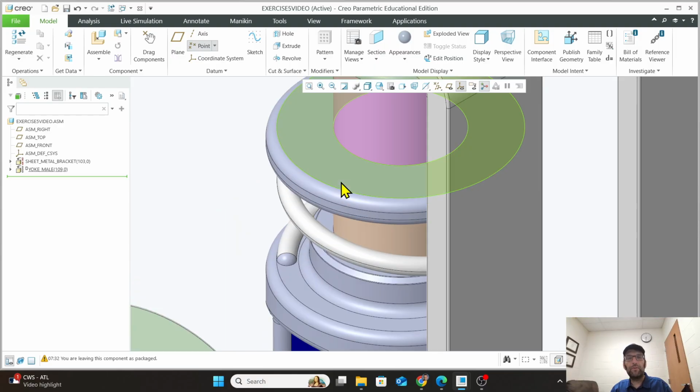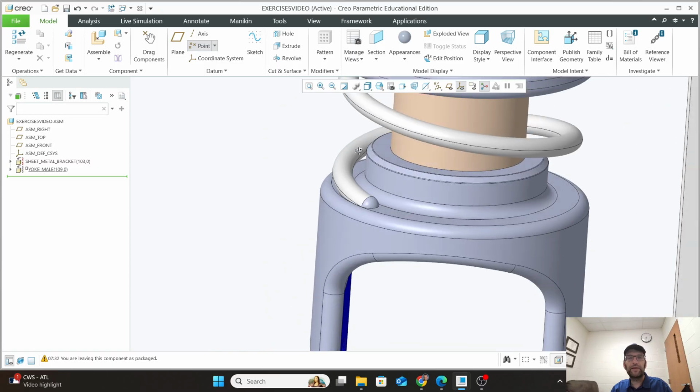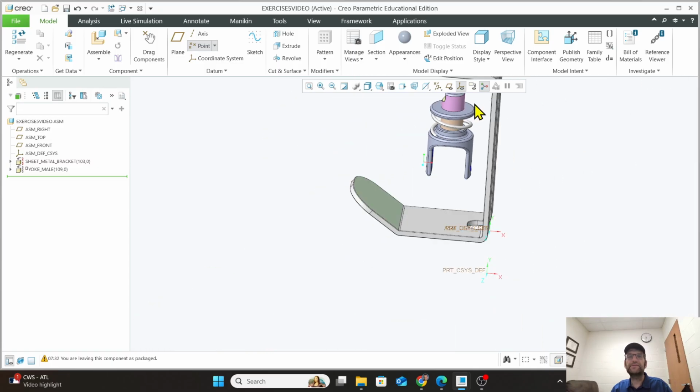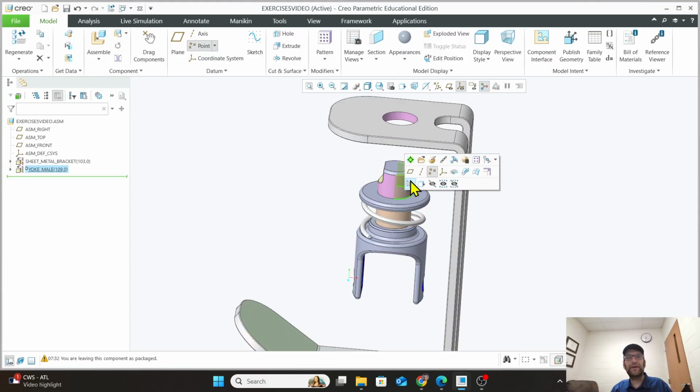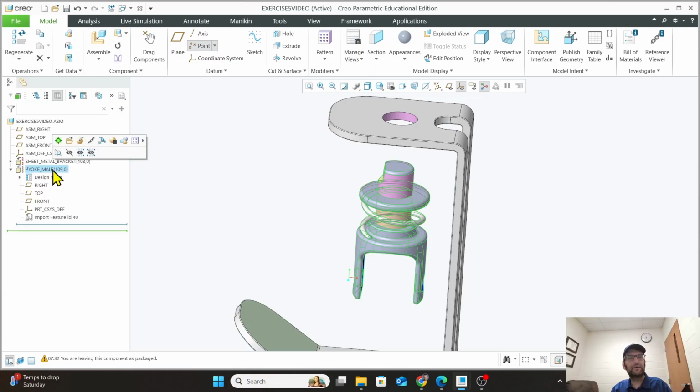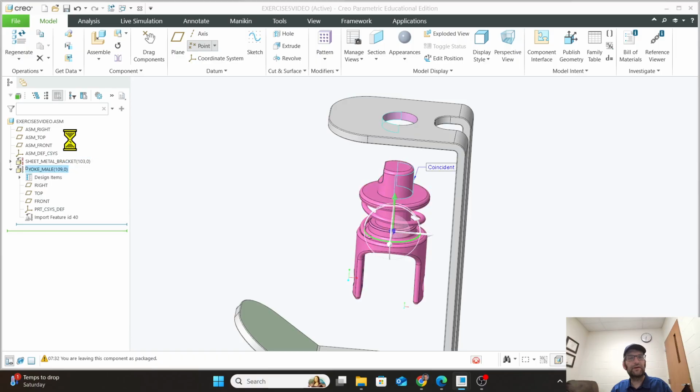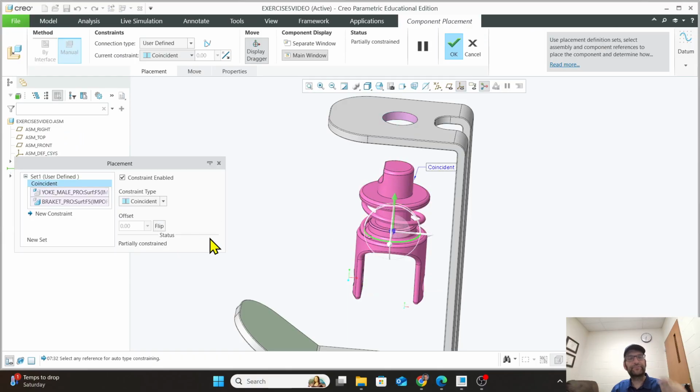So now we got one more thing that we need to set up. We need to set up that relationship here between this face and that up there. I backed out a little bit early on this one, so let's go back and add this. So we have our single constraint here. We're going to go ahead and add a new constraint now.